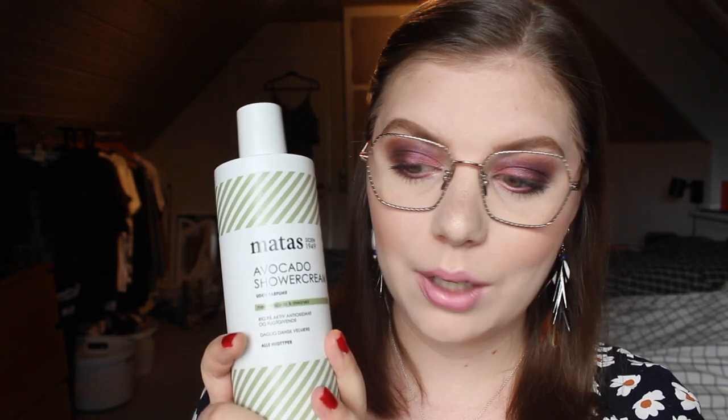The next product is my Matas Avocado Shower Cream. It is like an in-shower body lotion. I have gotten this with a discount, so I have never tried it before, but I have tried something from Nivea, but that is not cruelty-free, so I would like to try this and finish this, because this is a huge bottle with 500 milliliters, so it's a big one.